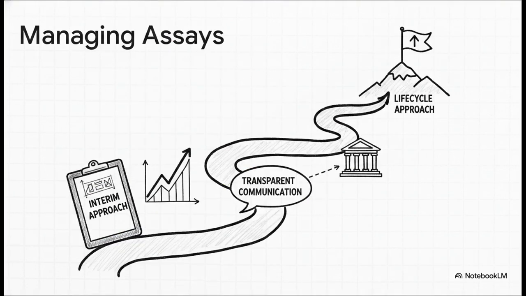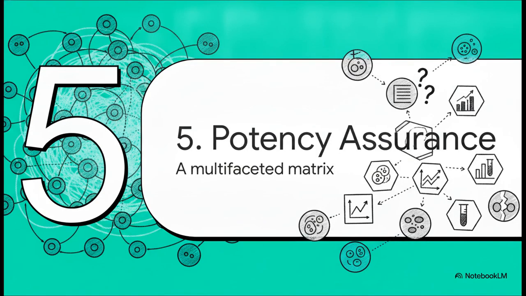So, how do we handle this pressure? Let me just bust another myth right here. An immature potency assay does not mean you can just skip testing or swap in a simple identity assay instead. No way. You can never omit potency assurance. Instead, you have to use interim, scientifically justified approaches based on the absolute best available data you have. You've got to draft a documented lifecycle improvement plan with clearly defined milestones showing exactly how the assay will mature over time. And crucially, you have to communicate the status and your plans transparently to regulatory agencies. And that leads us to our final part, Section 5, Multifaceted Potency Assurance, the big solution.